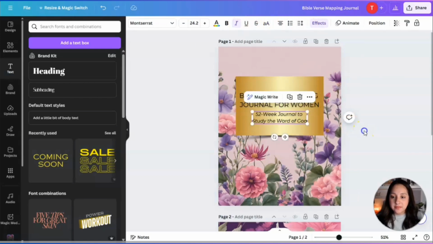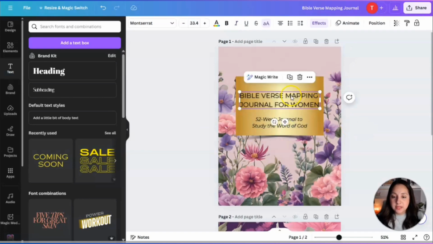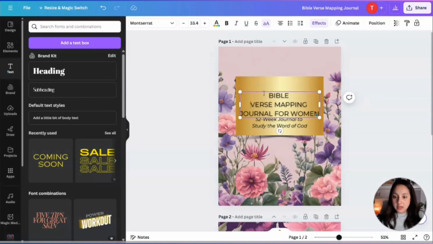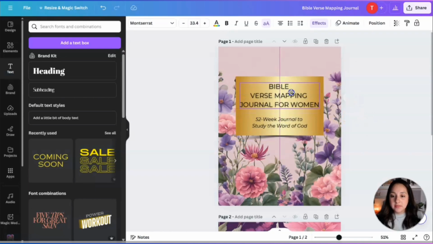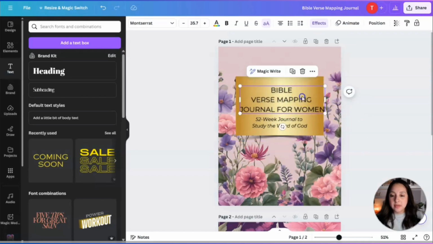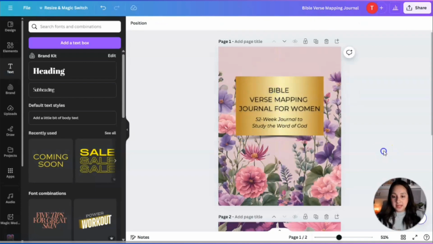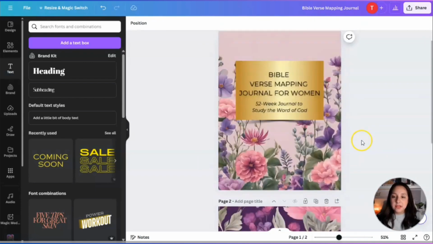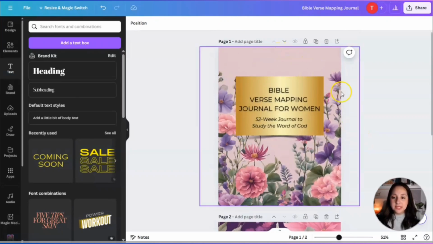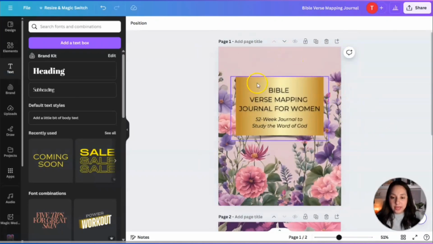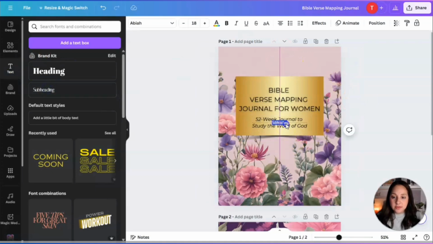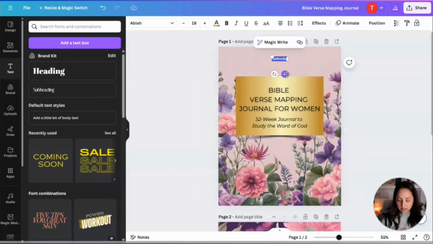And maybe I can let me see if I can add something like this. Perhaps, I'm not too sure about this, but let's see. All right. I think I could leave it as that for now. 52-week journal. I want to add something in the top. It looks pretty, I want to say empty. I'm going to go ahead and add something at the top so it doesn't look so empty. Bible study journal.